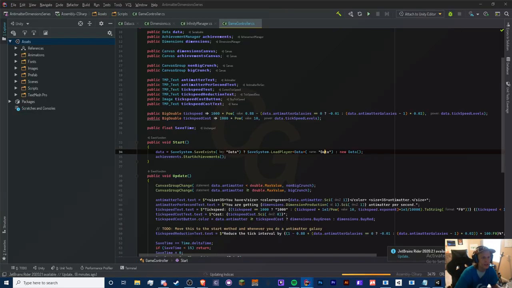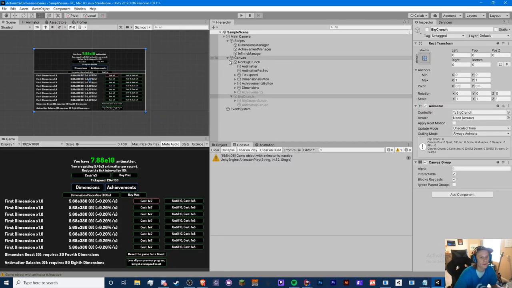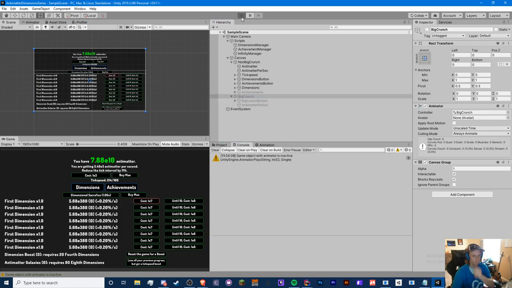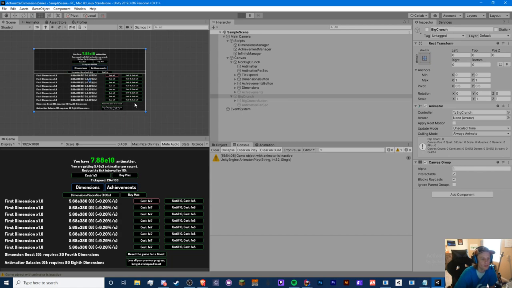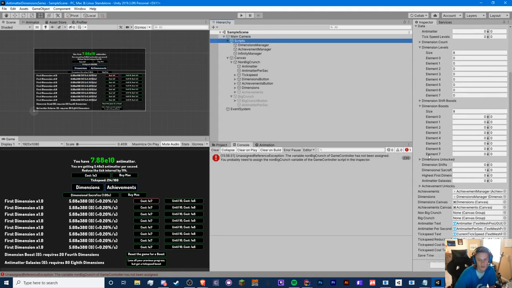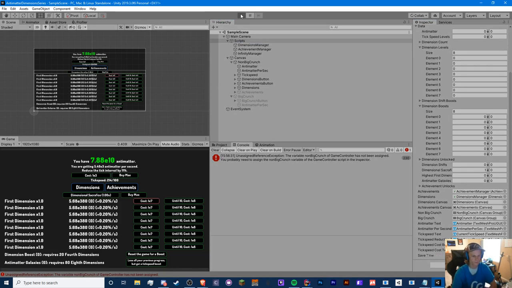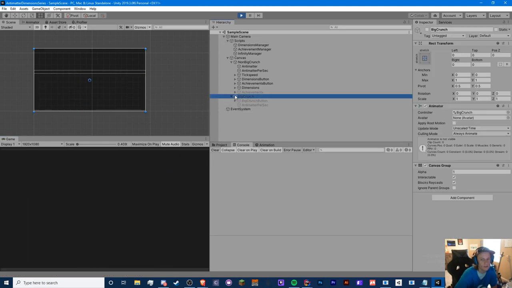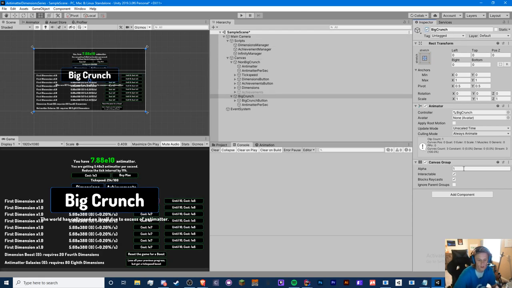The only issue here is that we're not resetting our antimatter. Okay, so that's an issue because it's just gonna stay on forever, and this will always stay off. Oh yeah, right. Don't forget to redrag your canvas groups. Okay, let's try this out. I know it's not gonna work for a fact. Yeah. Yep. Oh wait a minute. Yeah, we gotta turn this on.